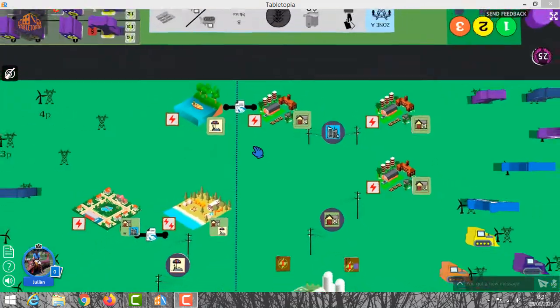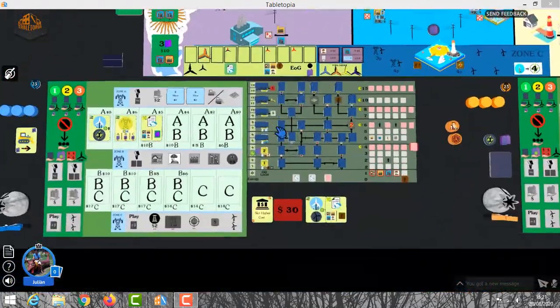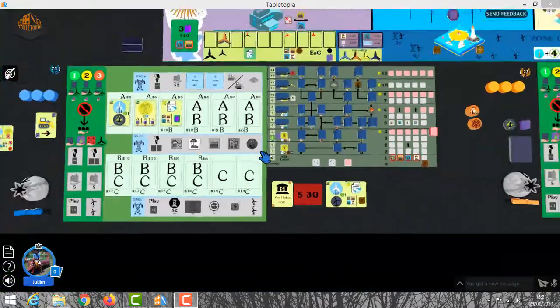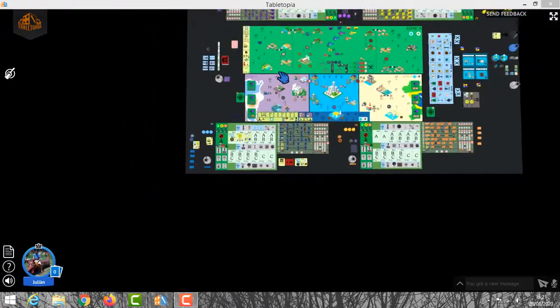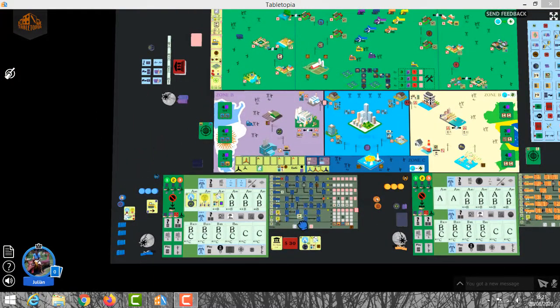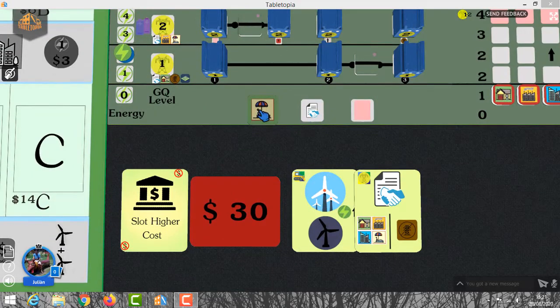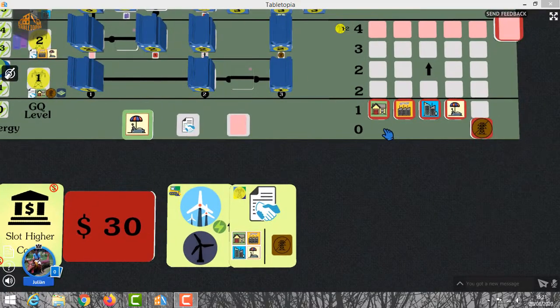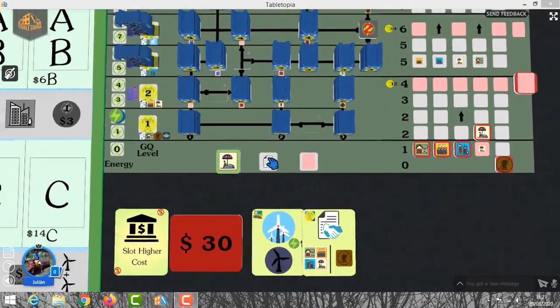So let's do that. Okay, we have enough energy, so let's fulfill both contracts with one action. We pay 1 energy and take the contract marker to our board. This is a contract marker of the beach with 1 icon. That means that we move the beach icon marker 1 space up. Now we have to choose where to place it.